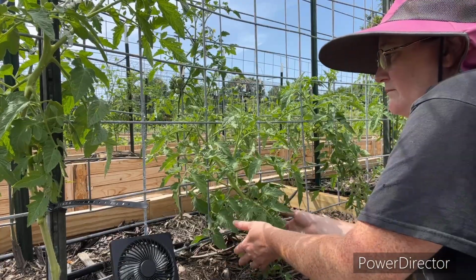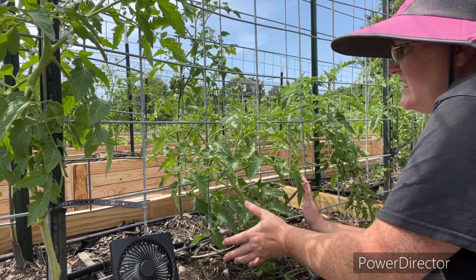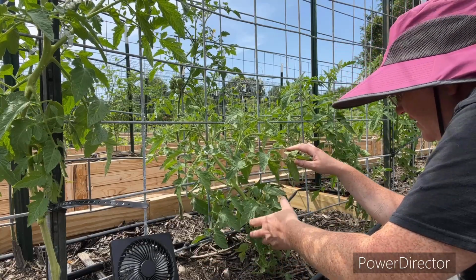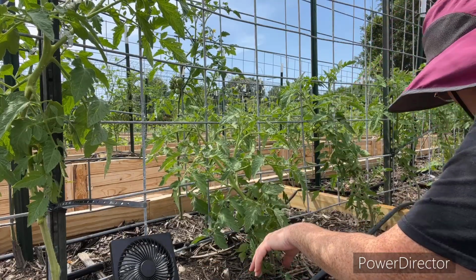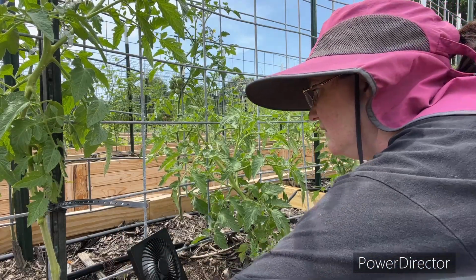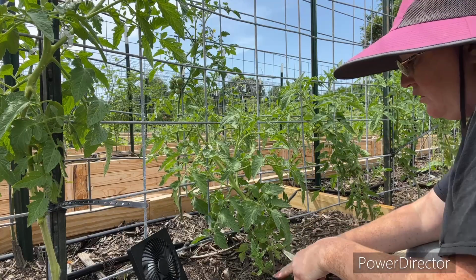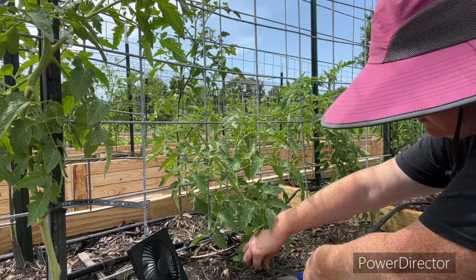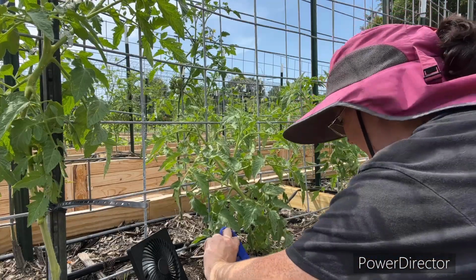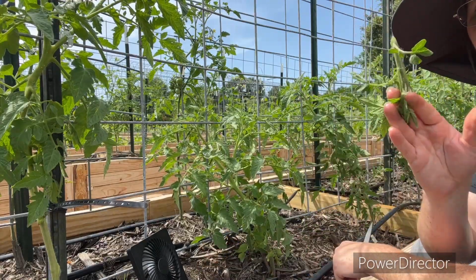When I first started messing with this one, it was the smallest, the runt, and you can see it's pretty wild and untamed here. So I figured it'd be the perfect one to bring to you guys. I'm going to start by cutting from the bottom. It had a sucker that I don't want on the plant, so I cut that sucker off.